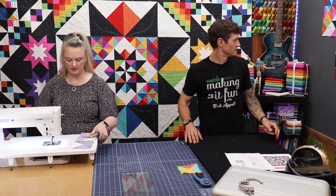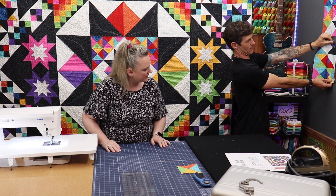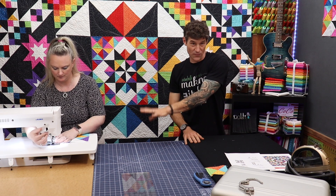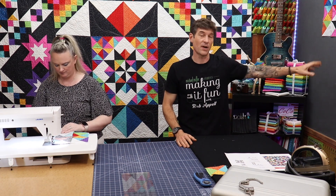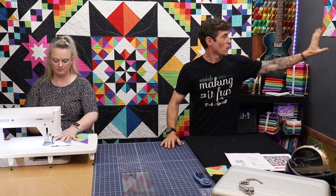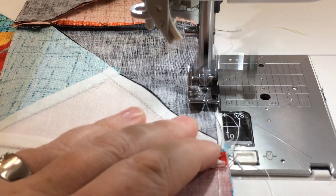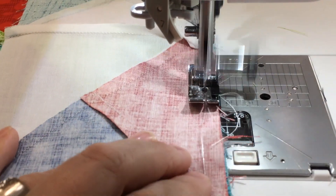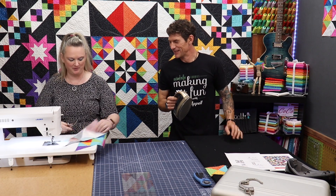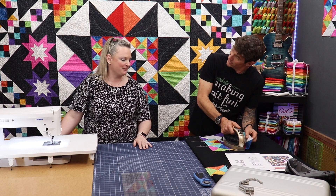We've got one last one to put on, and I'm double-checking because we have all those random pieces out there. That does look right - I see the quarter star line, it's all working out. We'll go ahead and finish this block, show you the reveal, put all of our blocks together, and be back for block eight as a full finishing video. We will start back at the center next month. Time to press it - it's impressive! That's so fabulous.